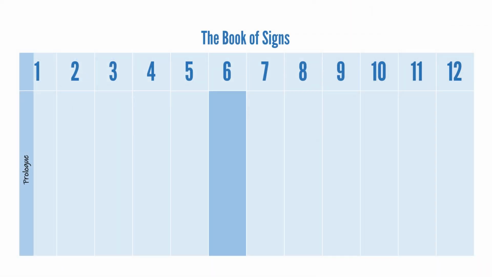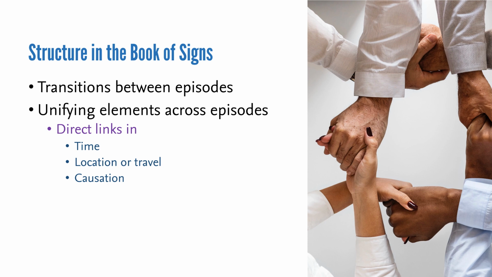In chapter 6, then, we find a sequence of episodes that are directly linked both by travel and by causation. Jesus feeds the multitude, and in response, the crowd tries to acclaim him as king. To avoid them, Jesus goes on his own up the mountain. Because they're left by themselves and the time is getting late, the disciples then head home to Capernaum across the Sea of Galilee. And it's during that trip that Jesus catches up to them walking on the water. The next day, some of the crowds who had been fed by Jesus find him again in Capernaum, and Jesus teaches them, referring in the process to the miracle that they witnessed the day before. The direct links in space and causal sequence here encourage us to read the episodes together, again, as another subsection.